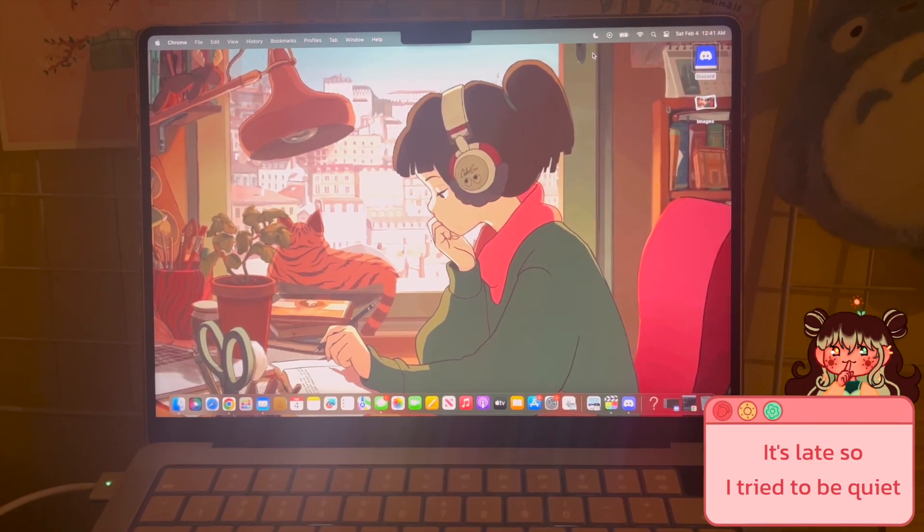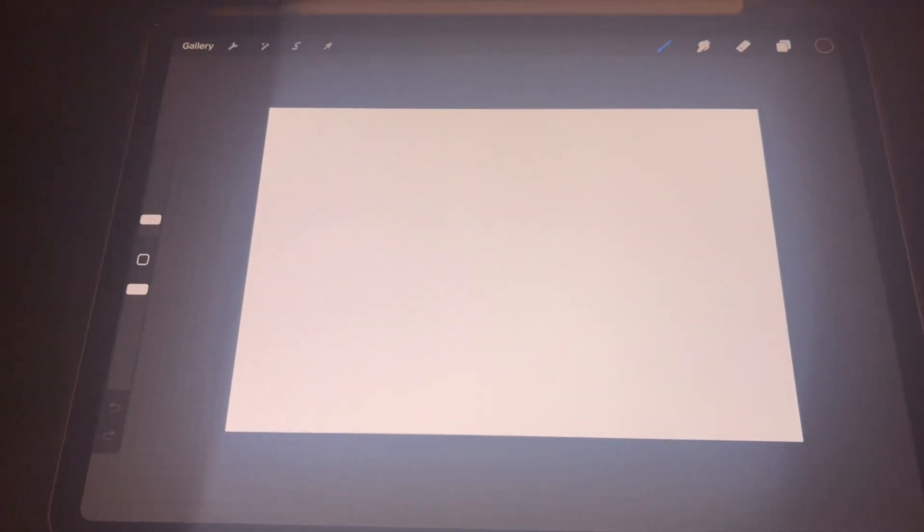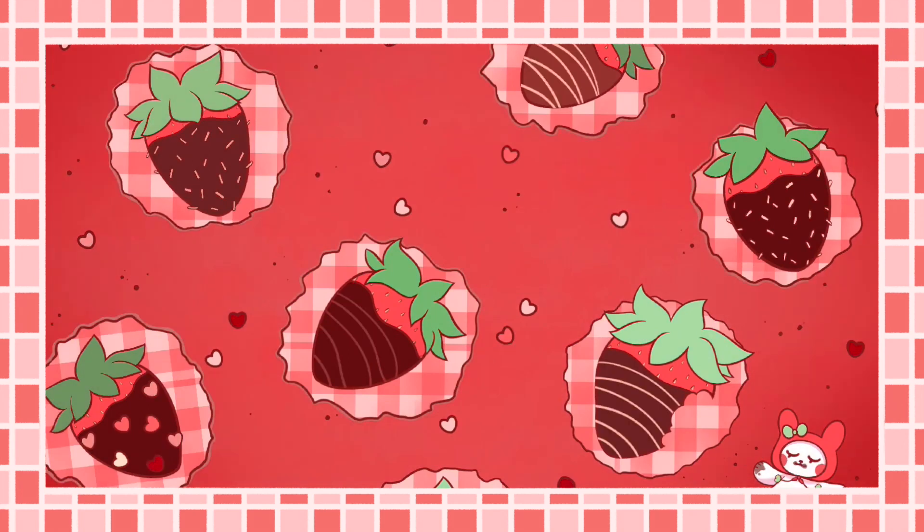It's time to say bye-bye to the lofi girl wallpaper — I've had it for way too long, over a year. So I hopped onto Procreate to make my own. I went with a chocolate-covered strawberries design because it's cute and fits the Valentine's vibe. I made a calendar version and a non-calendar version because I decided to start a Ko-fi, where you can download whichever one you want. I'm going to be adding more goods as I go, but most will be free — it'd be really cool if you checked it out. I'm super nervous to start one.